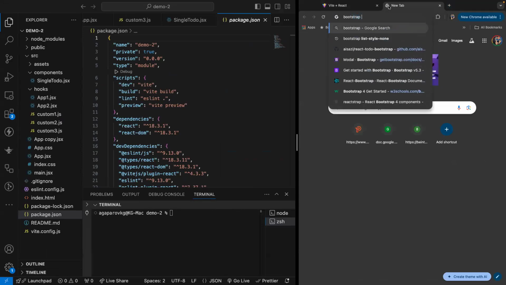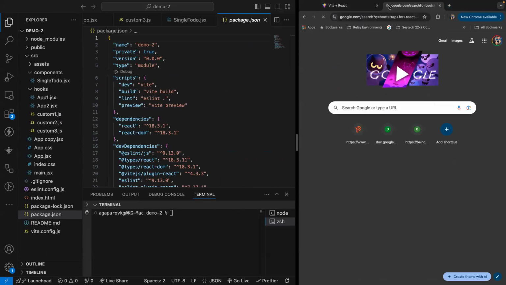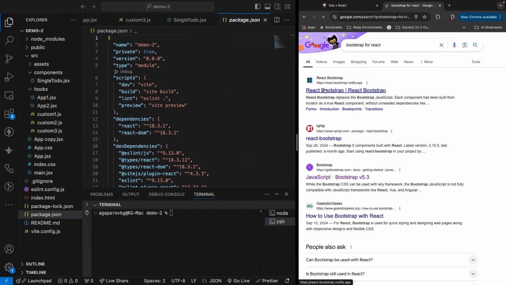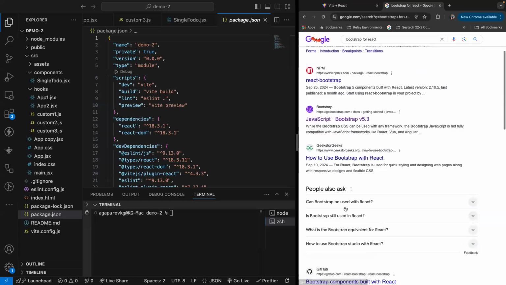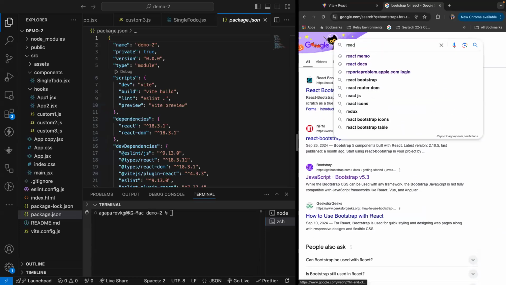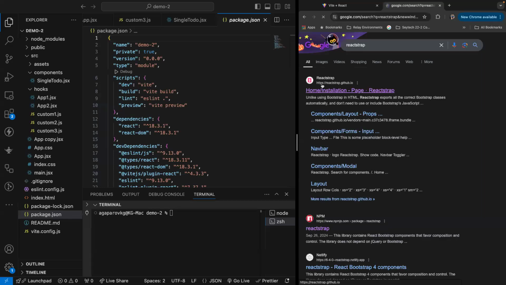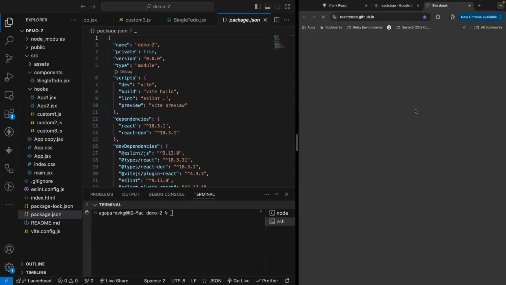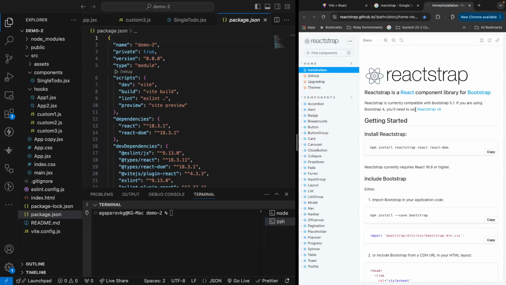If I type bootstrap, or you can just install React Bootstrap. You know what? Let me see if I can use Reactstrap for this one. Reactstrap is Bootstrap for React applications. npm install reactstrap, and that's it.